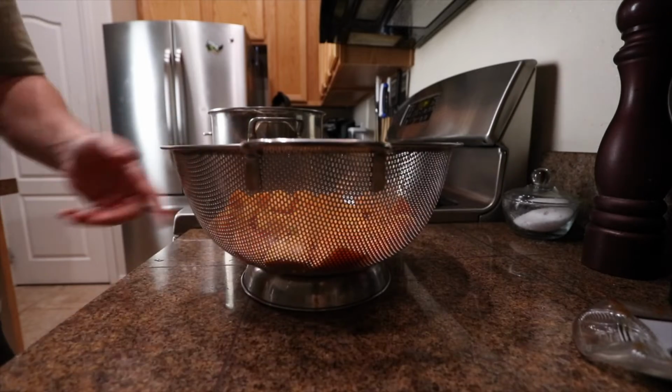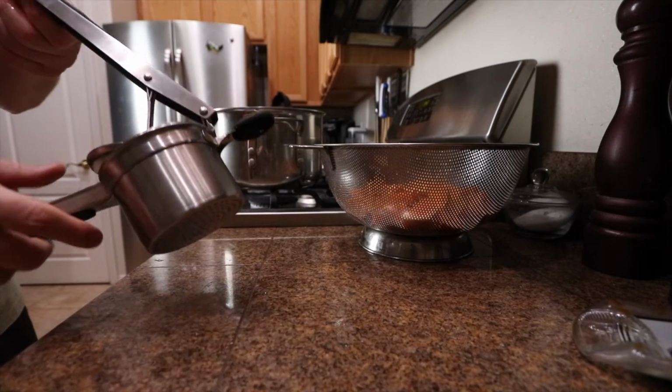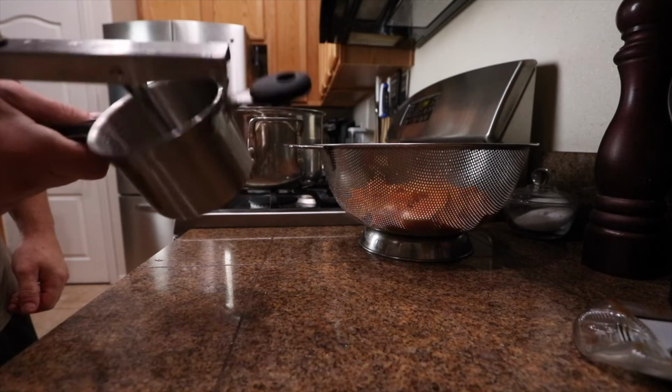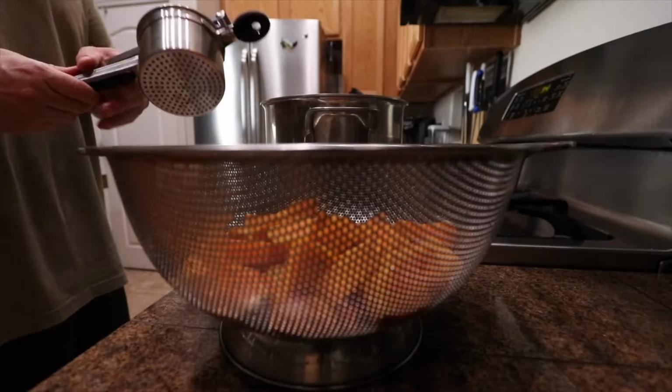All right, got the sweet potatoes all strained, super tender. I'm using a ricer. If you want the absolute smoothest, best mashed potatoes or sweet potatoes, get one of these.